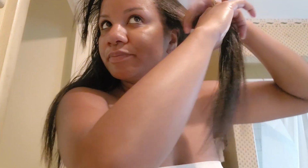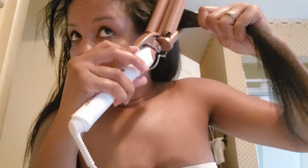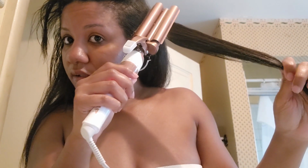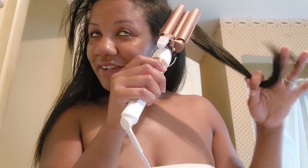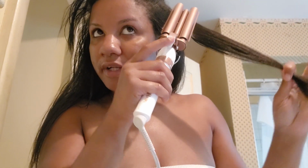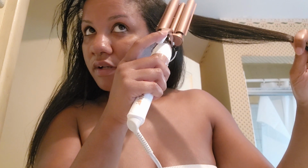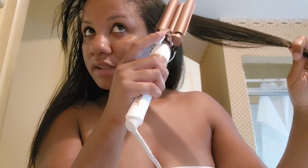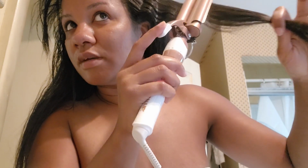So no big deal. So I'm gonna take about a chunk this size. Make sure it's combed out. And start with the crimping. Oh, I just hurt myself. I'm gonna sit it there until it feels right. I don't really count how long I sit it here. Not for too long, because you don't want to burn your hair, but sit it there for a couple of seconds. I don't know, 15 seconds. Time me. And then move down.